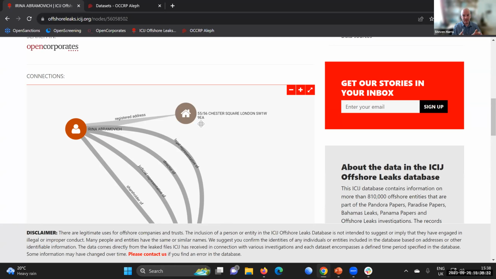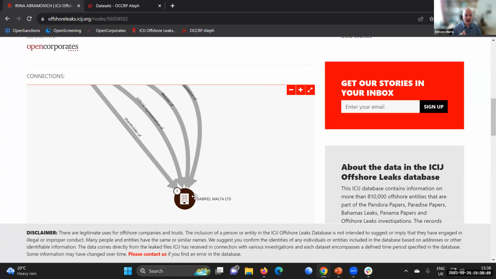And because this information would previously have been hidden due to the nature of the offshore leaks, now that it has been put into the public domain, we can see a much clearer link between their home address, the person, Roman Abramovich's spouse, and this offshore company, Gabriel Malta Limited.